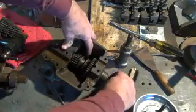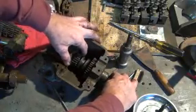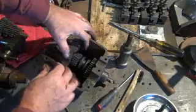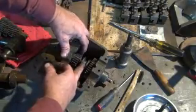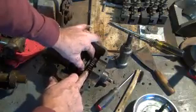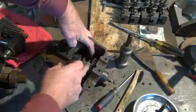Remember, the revolutions of the quill feed into here. This gear is loose, and this gear is loose, and there's a slip, I guess clutch is what you call it, here, and it has teeth that mesh. So if you shift it this way, it's going to mesh with the lower part. If you shift it up this way, it's going to mesh with the big gear. So we have a little gear and a big gear to give us the high and the low, fast and slow speeds.